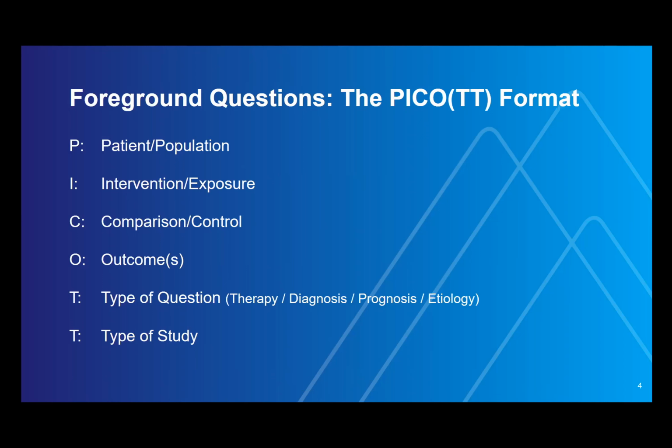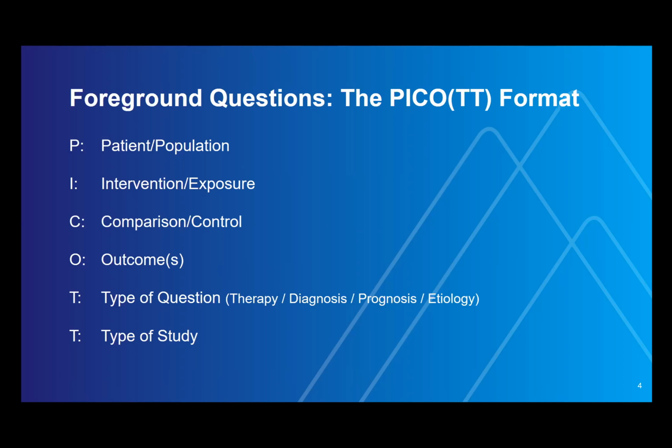And the two T's that I'll add on as a coda here: the PICOT model, with the two T's on the end, was pioneered at Duke University Medical Center, which is a champion institution for evidence-based practice. T is for type of question. So what type of question do I have? And consequently, or in a very related way, what type of study do I have?